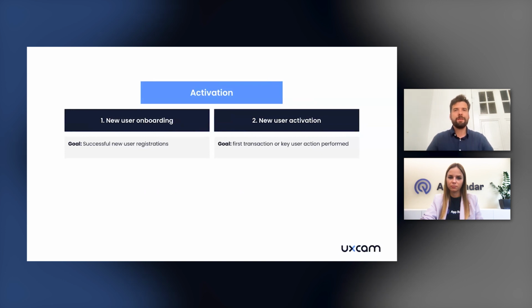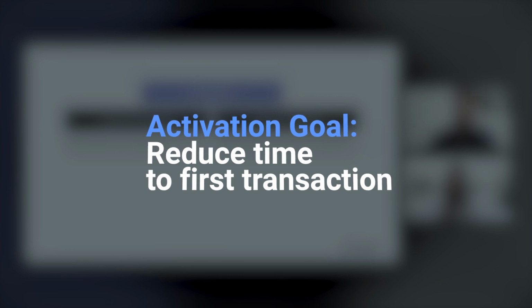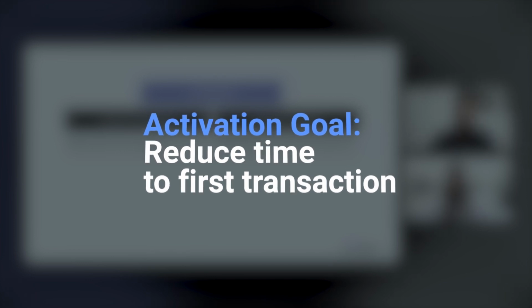And then secondly, we are also looking at that first key action to be performed by the user. And this will, of course, vary and depend on what kind of business and app you are running. And here we're also entering a little bit the realm of conversion rate optimization. And also your goal here will be to reduce the time to first transaction.